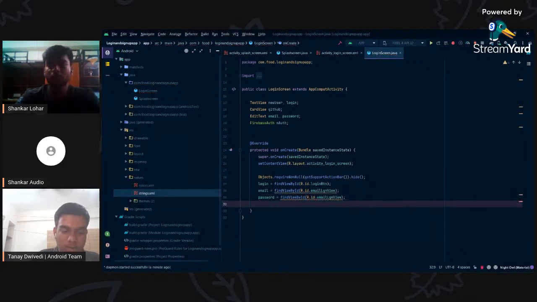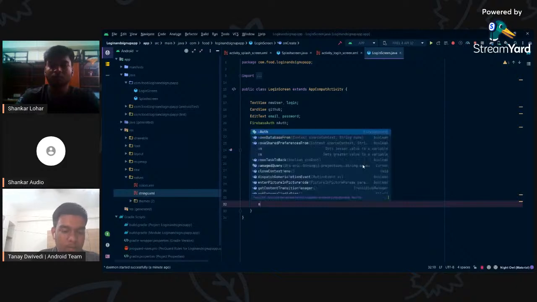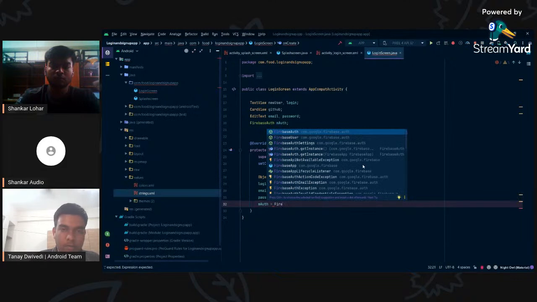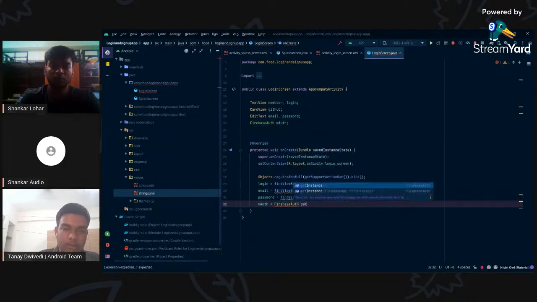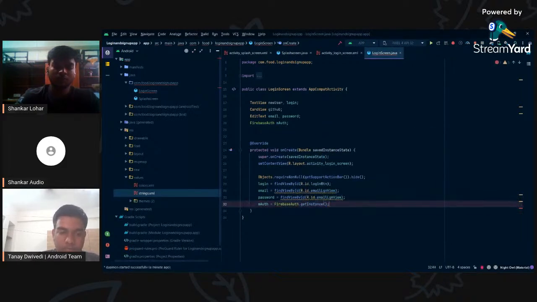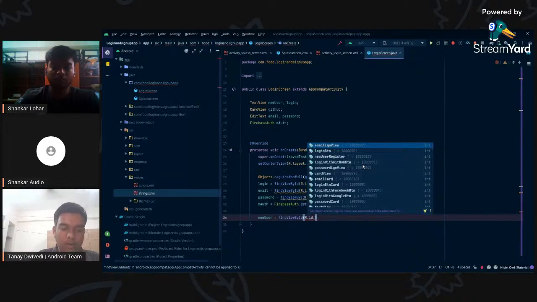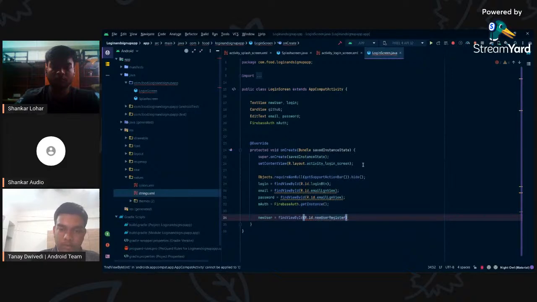Then we'll authorize the Firebase as auth equals FirebaseAuth.getInstance(). Then if the user clicks on the new user button, the user should be redirected to the next sign up page. So that also we will add findViewById R.id.new_user_register.